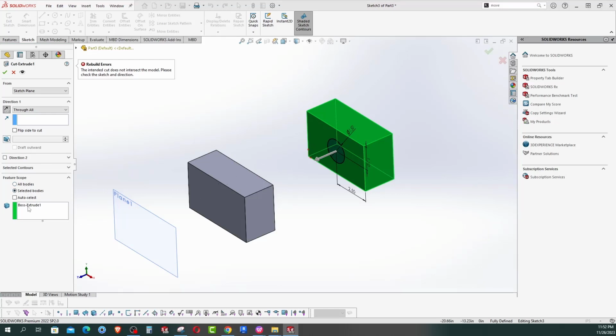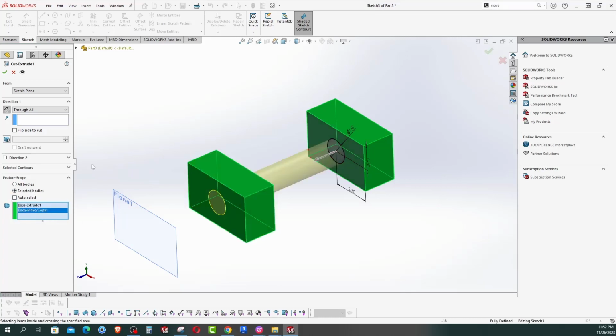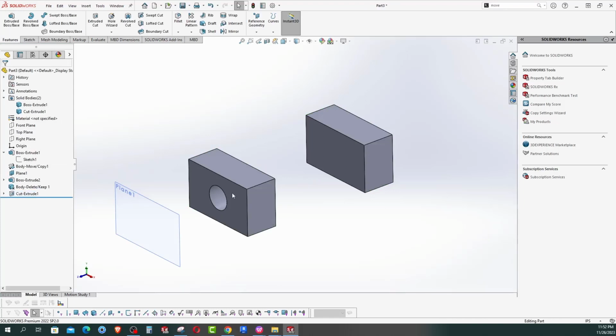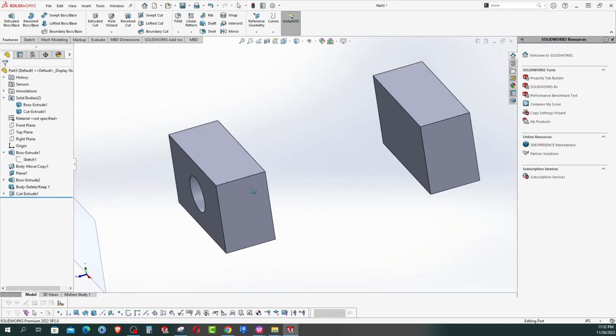So we need to either select all bodies or include this body here. Make sure you select this prompt here, click the body. Now the selected bodies are green, which means they are included in the scope. So click OK.